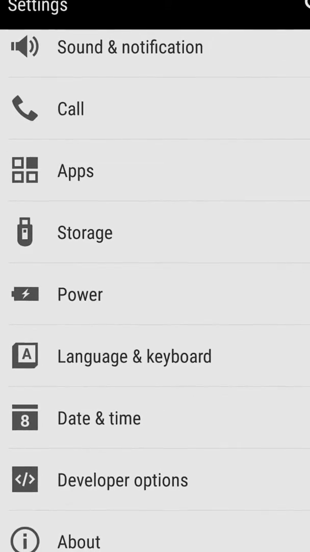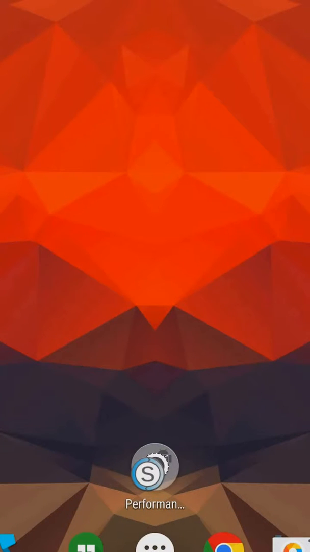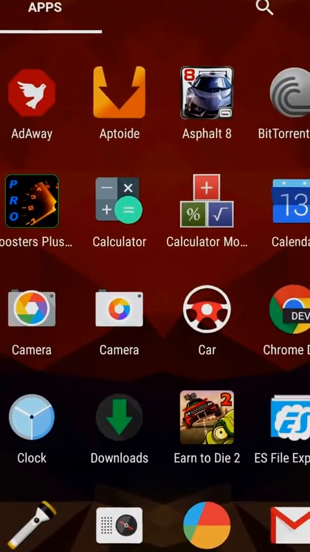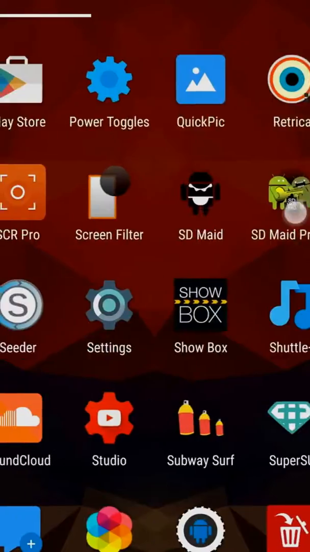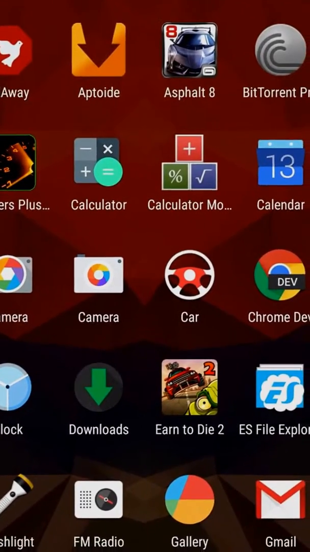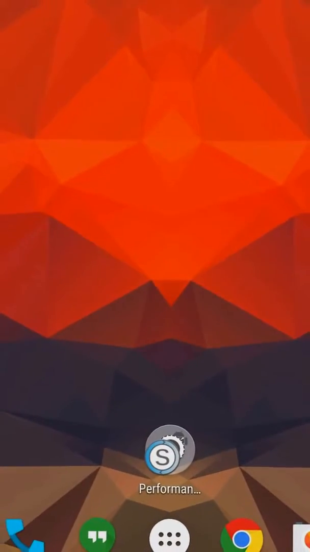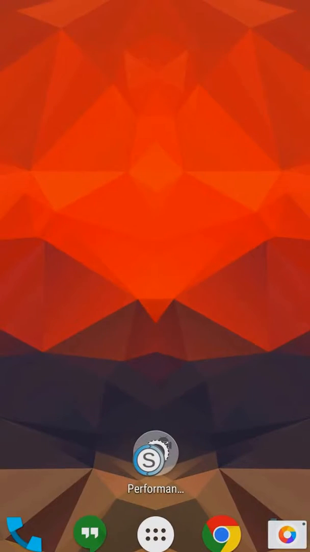Next step is to use lightweight launchers. In my case, I'm using Nova Launcher for 1 year now, and I gotta tell you guys that it's really lightweight, it's really fast, and it also has the latest features of Android, which is really cool, and I really recommend this, guys. I'll drop the link in the description below.